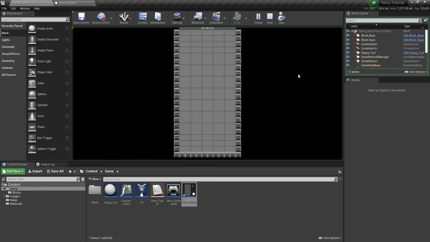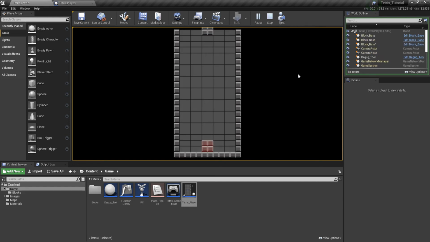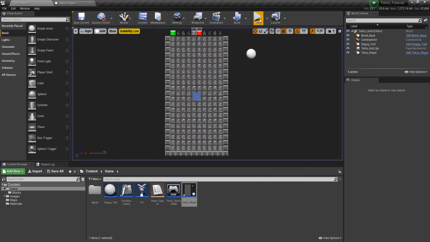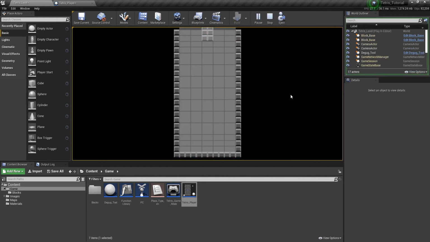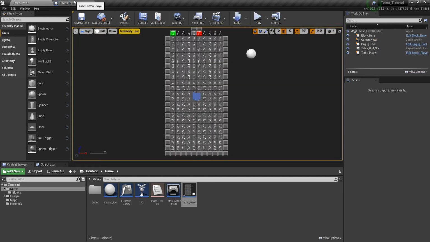But there is one bug, and that's if you press down to let this fall all the way down, and the next block that spawns, if you press down, nothing happens. It doesn't fast fall or anything. And on top of that, there's one other problem that we have, is that if you repeatedly press down, you mash down, it doesn't move. It stops, and you have to wait, and then it'll start falling again. So we'll be fixing that later on in the video. But for now, let's go ahead and fix the problem with the second block that spawns in.